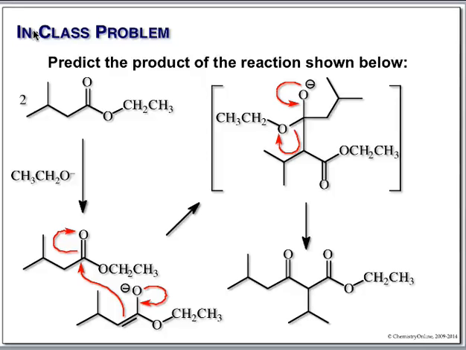Now, you know what I'm gonna do? I'm not gonna leave this stuff alone. I'm gonna take and dump it into acid. And when I do, what's gonna happen to my ester? It's gonna hydrolyze, right? And that's gonna give me a beta keto acid. This is the bond we just made.